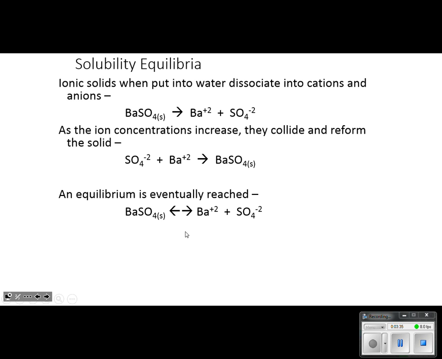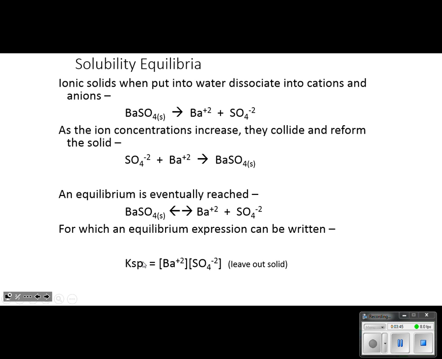So once we get this equilibrium equation, then we can write an equilibrium expression for it. And instead of just our normal K, we're finally to that last K we need to study, and this is KSP. And the KSP is the solubility product constant. Notice in this particular case that we have left out the solid, because solids aren't part of the equilibrium. And so we're just going to be basing our KSP off the concentration of the barium and the concentration of the sulfate. And there's KSP once again, the solubility product constant.